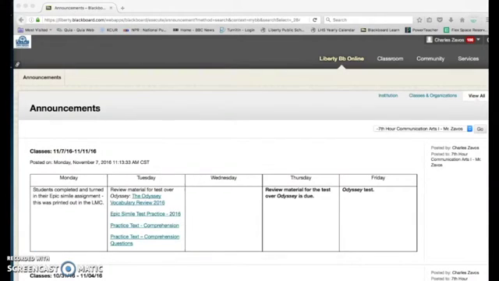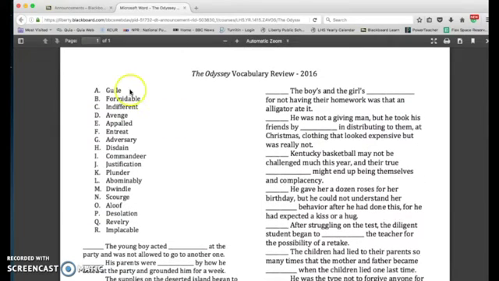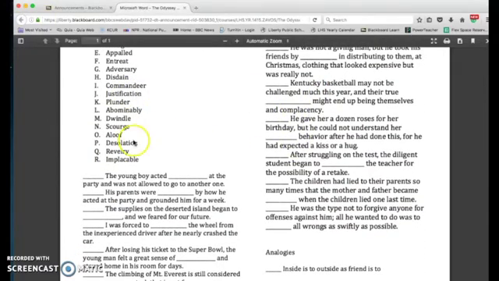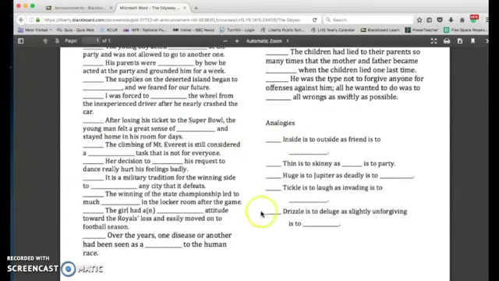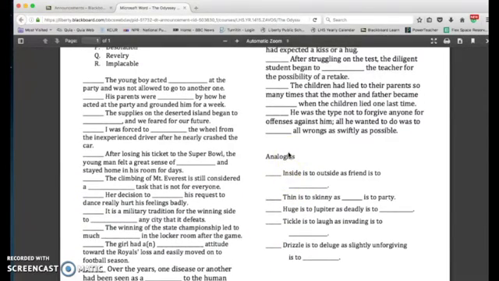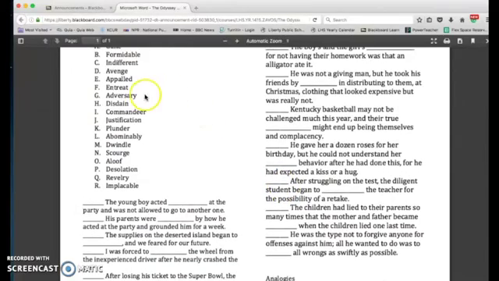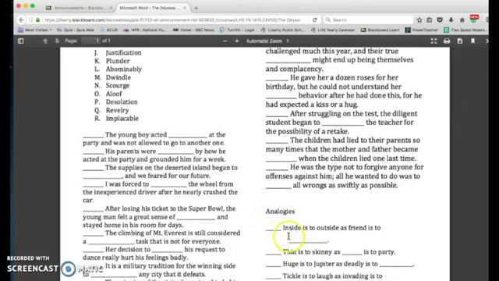Okay, now we're going to talk a little bit about the review material for you for the test. One thing you're going to have is, of course, if you go to Blackboard, you'll see that there's material that you can use. It's worth extra credit if it's done, turned in, fully done by the time you walk into class on Thursday. You'll look at the vocabulary review and you'll see this. It is some information filling in the blank for these questions. Each one of these words goes into one of these sentences. So you would just put the letter right in front of the sentence here. And there's also some analogies, and you have to figure out the analogy. We've already looked at the analogies because I just gave you a tutorial on that. But look at that and fill in the correct letter that finishes the analogy.